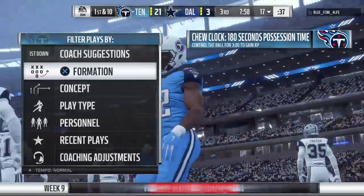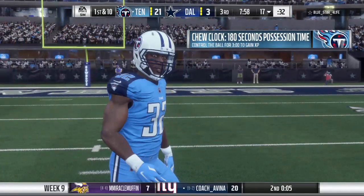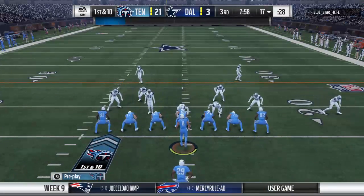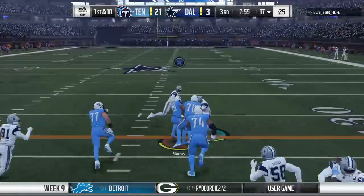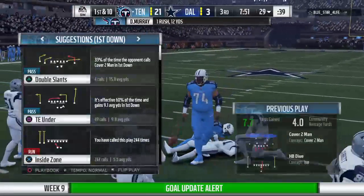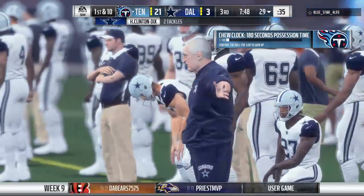Out come the Titans now. They built a good first half lead. Now they have a chance to add on to it. And what I'm thinking is that the offensive staff spent the entire halftime just working with them on, here's what we think they're going to do to attack us in the second half. Nice first half that we've had, guys, but be prepared for some change-ups. We're going to see them when we kick it off in the second half. See how they handle any adjustments that might be made defensively. First down, Titans, gain of 12.